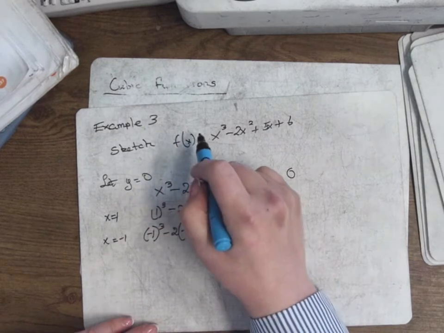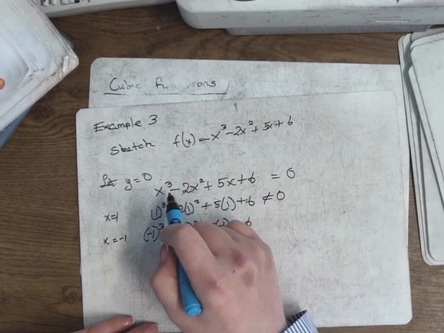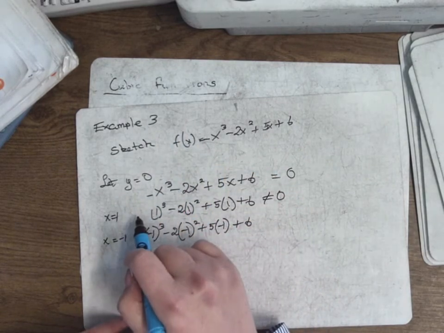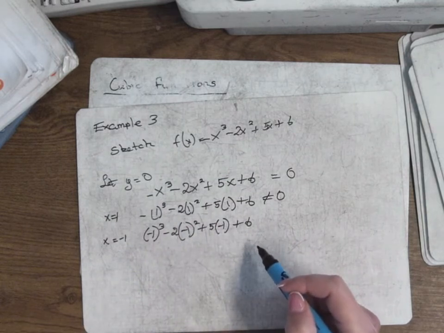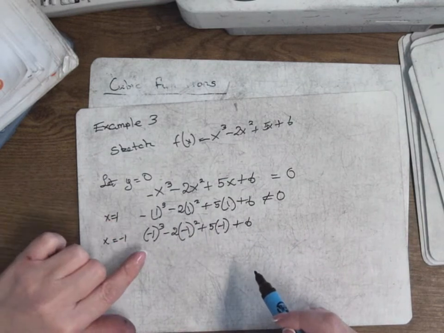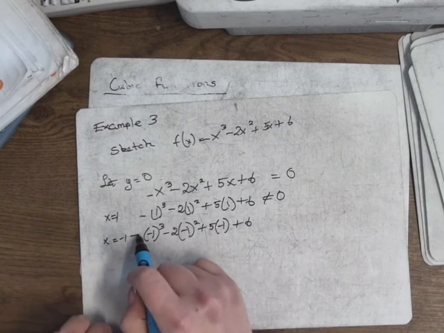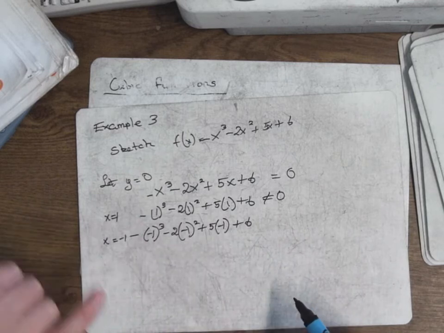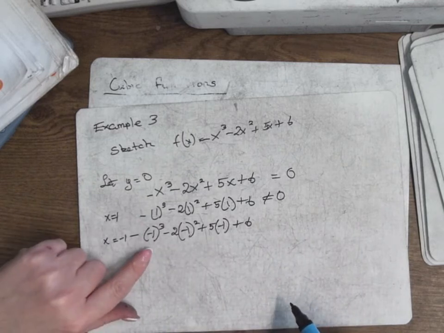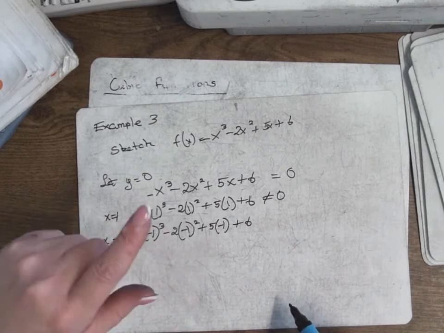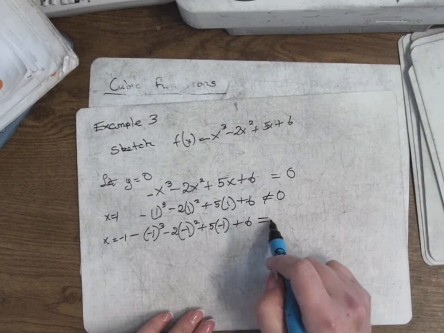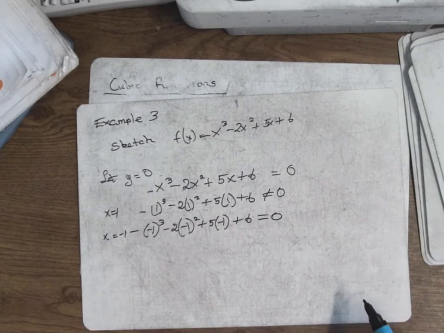There should be a minus in front of that. Okay, so there's a minus in front of that, there's a minus in front of that, and minus 1 works out then. If there's a minus in front of that, x equals 1 still doesn't work out, but minus 1 works out, because 1 take away 2 is minus 1, minus 1 minus 5, yeah, that works out to be 0. Okay, sorry about that, girls.